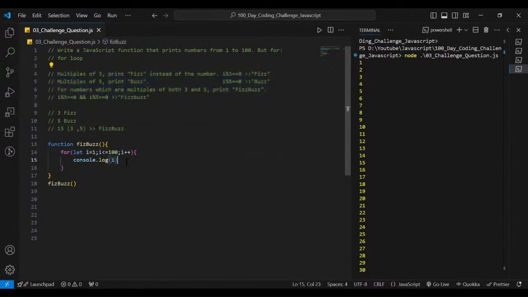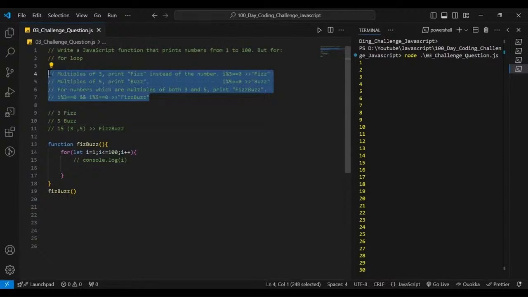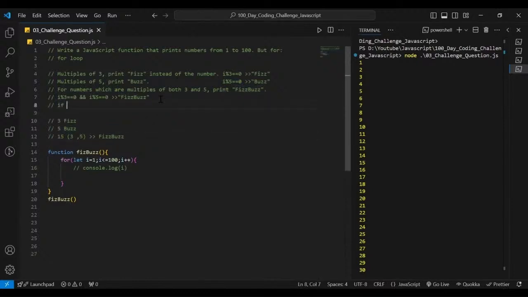So let us see this. For the time being, I will just comment this console.log and we will start writing our code here. Now, what are you going to take? We have written down the conditions, right? So what will help us to write these conditions? We will have to take the if condition, but since there are 2-3 conditions, we will be taking if, else if, and the last one will be our else part. Got it? So here, first condition, we are going to put this one.